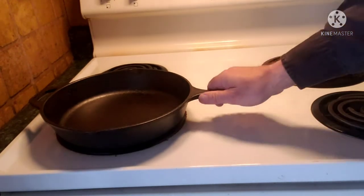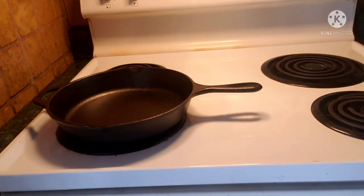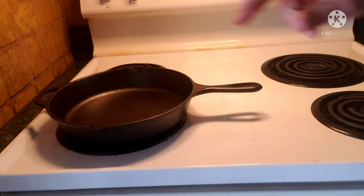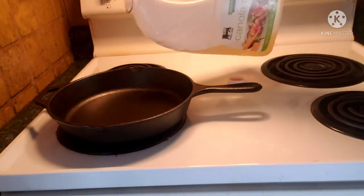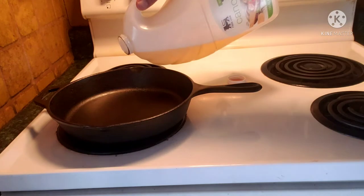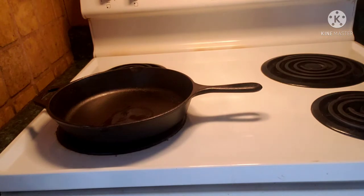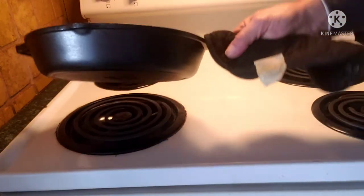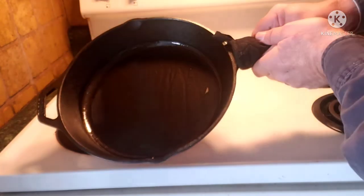So now I got the pan on medium heat. I can already feel it on the handle. Let's get this thing warmed up. Yep, that's definitely warm enough now. Now we add the oil to it. It's definitely warm enough. I'm going to turn this heat down a little bit. Get that oil all in there.